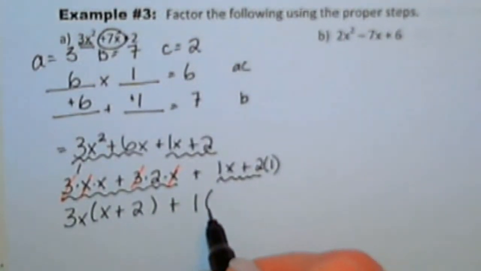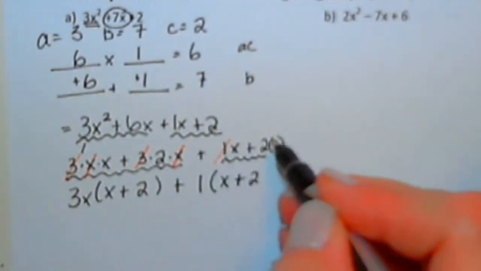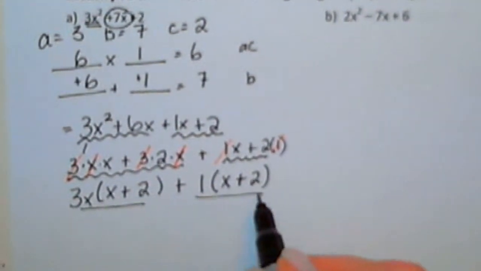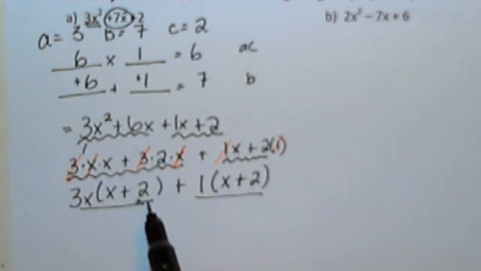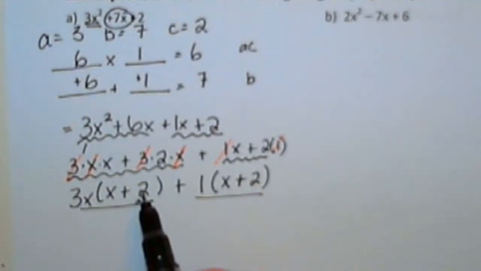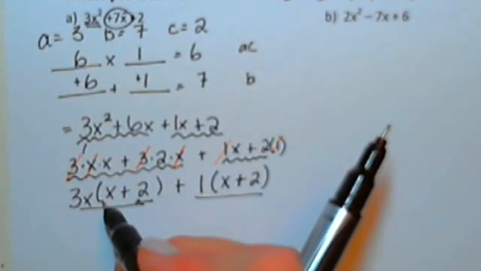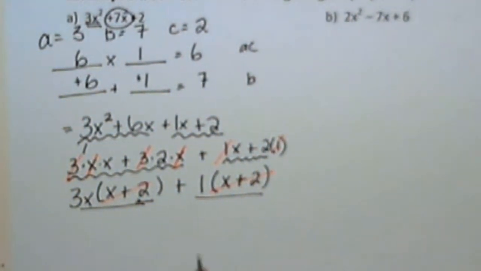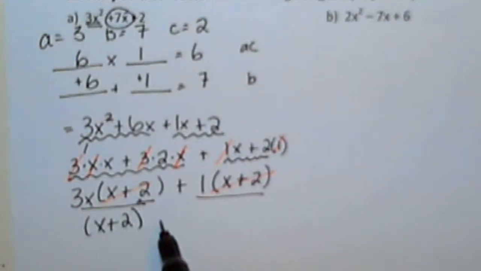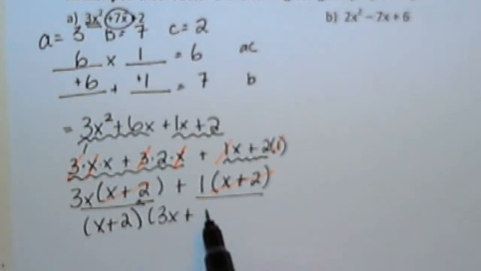You have a 1, and what's left? An x, then a plus, then a 2, because the 1s we removed. You can tell you're on the right track here, because in both of our underlined terms now, you have an x plus 2. So now, what does this whole question have that I can take out of both terms? Well, they both have an x plus 2. So I'm going to take that x plus 2, write it down. What am I left with? Well, if I pull an x plus 2 out of this first guy, I have a 3x left, then a plus, then a 1.